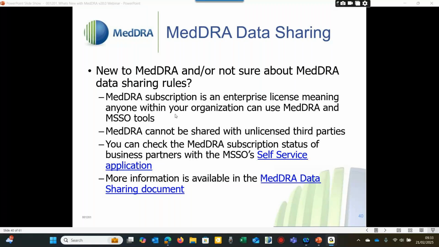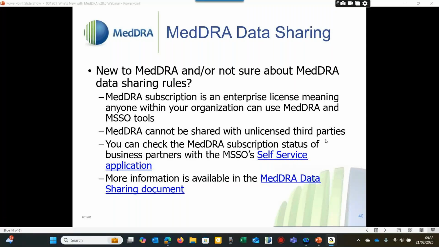However, you cannot, under any circumstances, share your MedDRA subscription, the MedDRA files, your MedDRA license, your MedDRA passwords, license number, or API key details with unlicensed third parties, because these are your own credentials relating to your subscription.